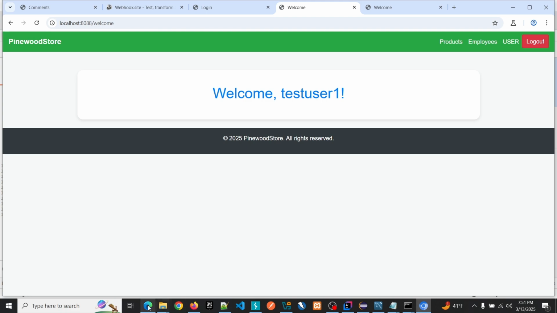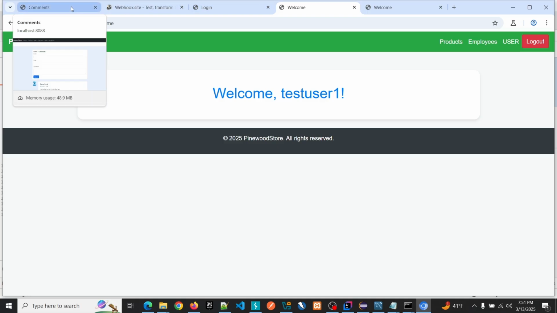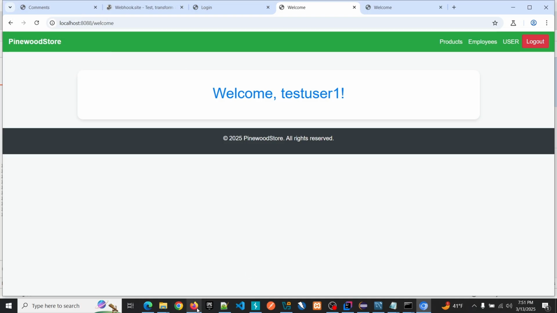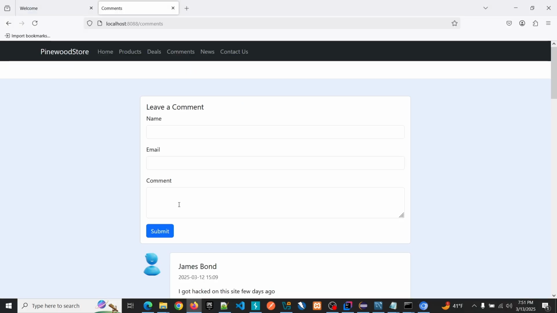So any other user who logs in is going to be vulnerable because they're visiting that site that has JavaScript. Also, I just want to show you something. Let's go to the victim's comment section. Each time the victim refreshes the page, it actually executes the JavaScript. That's the reason why it's called Stored XSS.